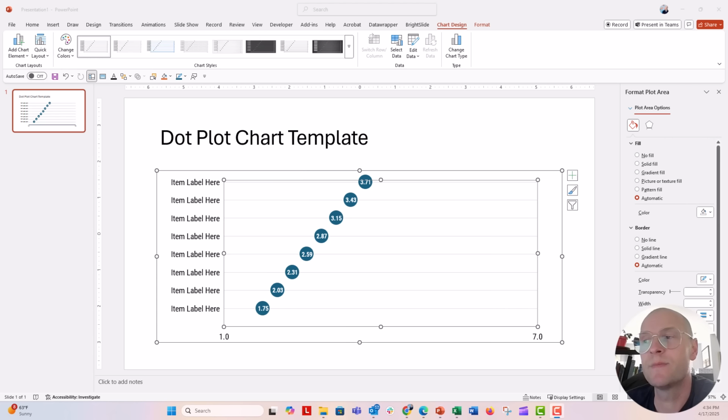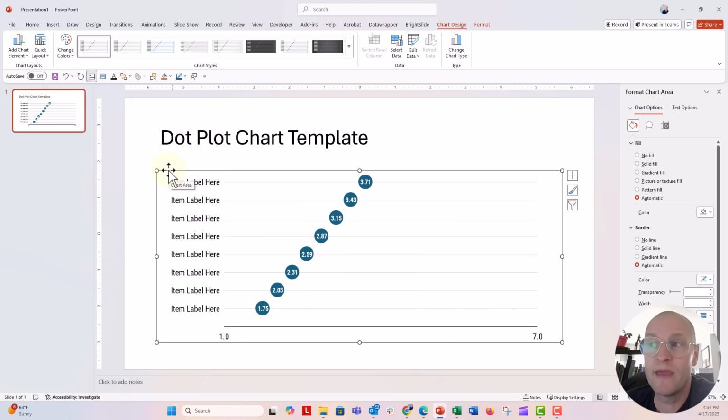This video is going to be about how you can add dots, or add a series of dots, to a dot chart, a dot plot template inside of PowerPoint. We have made this dot plot before in many other videos. It's a single series. There's just one single series of dots. But what if you want another series of dots for maybe another group of participants, or maybe even a third series of dots for a third group of participants? This video is going to be about how you can add those dots to the data source in this chart.